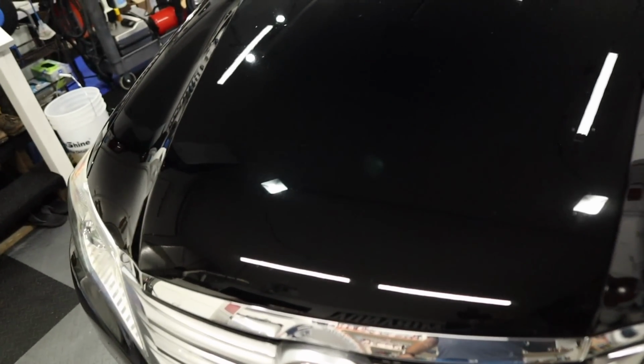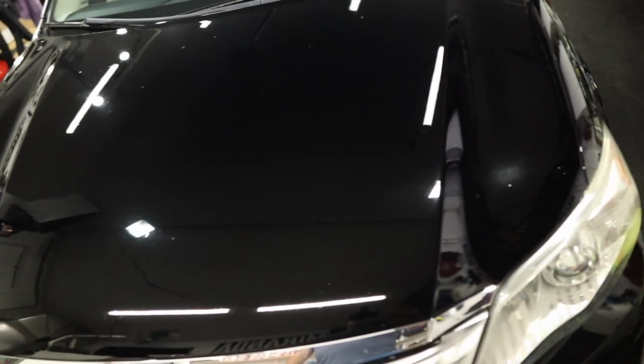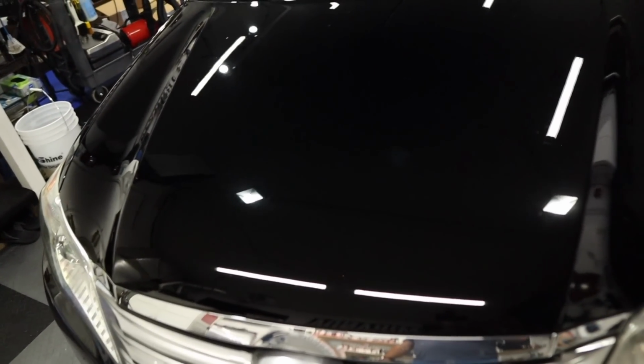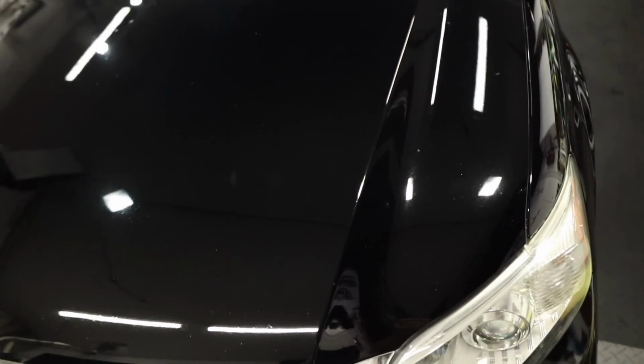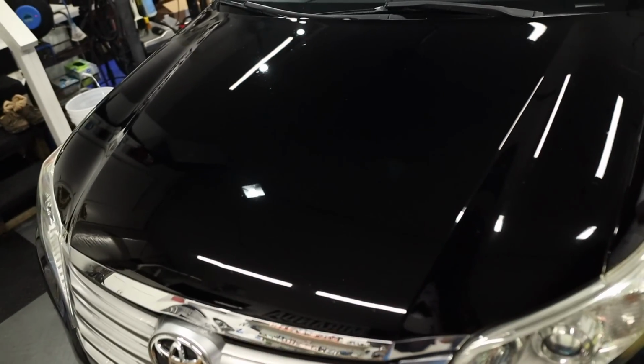So guys, don't beat your heads against the wall, or should I say the paint, when you're polishing and protecting vehicles and trying to maintain them, whether your own or customers', because it's just going to drive you nuts. So be reasonable, let the customer know, look, if you park it under trees, it is going to get destroyed, period. Park it in a garage, under a carport, something like that. Otherwise, you're just going to have to deal with stuff like this.